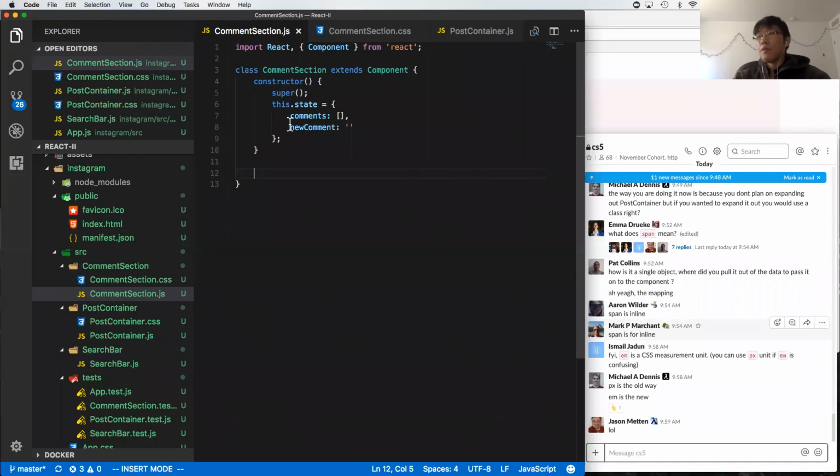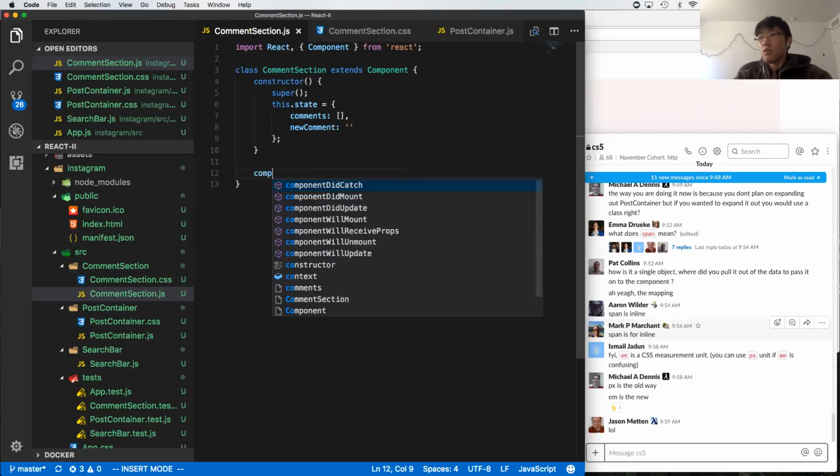Okay, and so what we're going to do now is when the comment section receives props. The comment section will receive the comments array as props from the parent, from the post container. And then, because we do need to be able to modify that array of comments, inside of a componentDidMount lifecycle method, we need to call setState and put the props array that we just received inside of state.